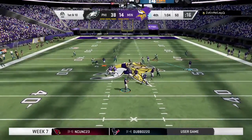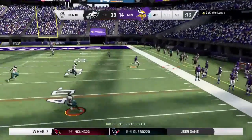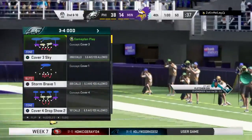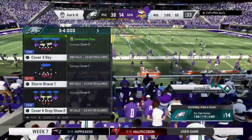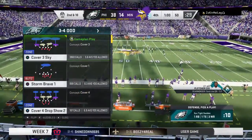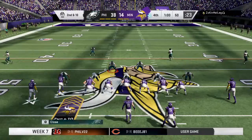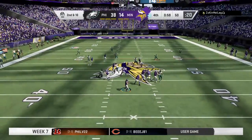From the midfield stripe, they'll look to throw. Looking right sideline, but it's incomplete. He was looking for Odell Beckham that time, and that'll bring up second down. Just nothing there again. He's been sacked multiple times. We've seen the interceptions, of course. He's really been through the ringer, hasn't he? And what we've seen is a defense that's well coordinated. The front and the back really in sync. The front putting on the pressure, the backside being ball hawks and picking passes off.